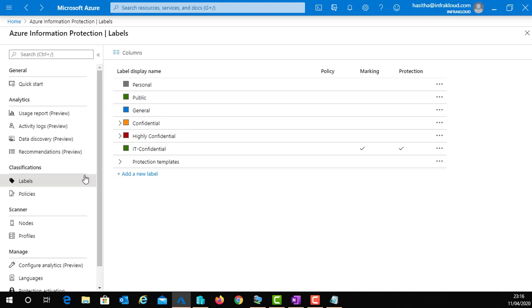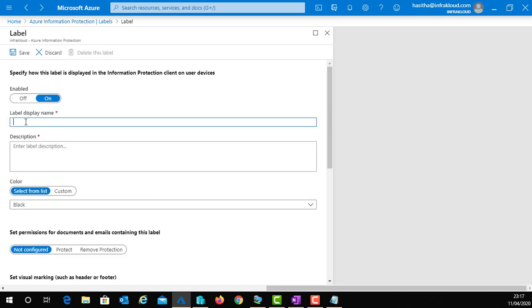For such configurations, first let's create three labels. I'm not going to talk about each and every step when I'm creating these labels because I have covered it in my training session 1. Anyhow, let's start with creating three labels. As I mentioned, the three labels are for warning, number 1, justification, number 2, and blocking, number 3. So let's create the first label for warning.